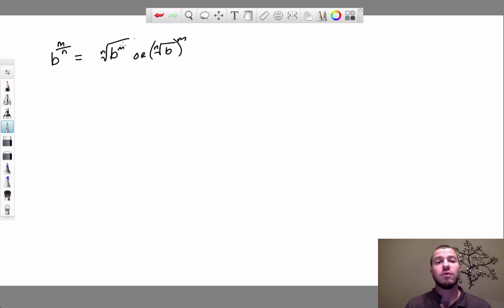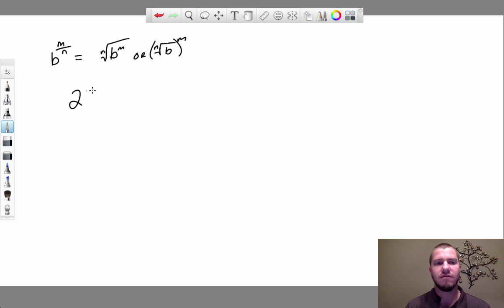And it's the nth root still, because the n is my denominator, and that still goes in my root or my index. The numerator becomes my exponent, and it can be the exponent inside the radical on that b or whatever that base is, or it can be that root all being raised to that exponent, whatever that numerator is.